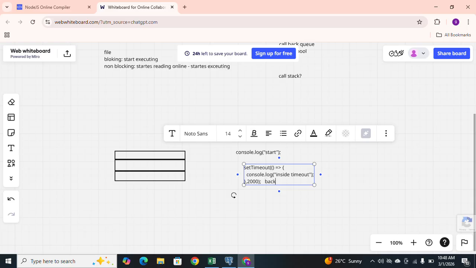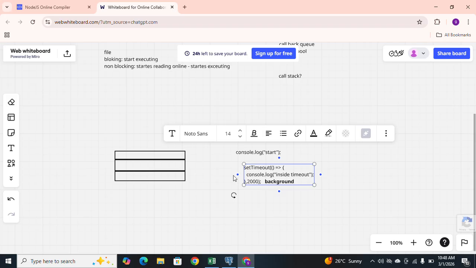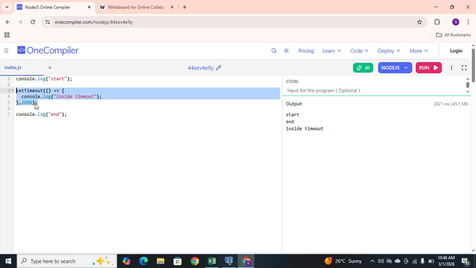Background process. Very important. In the background process, this setTimeout will be running. It will not run in the call stack. Immediately it sends it to the background and immediately it goes to the next line.